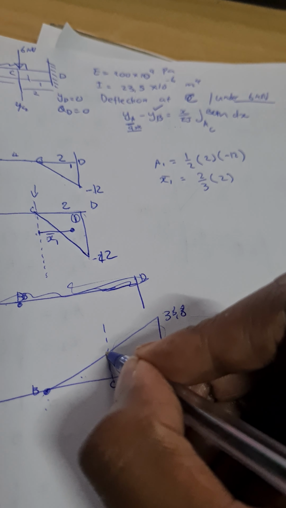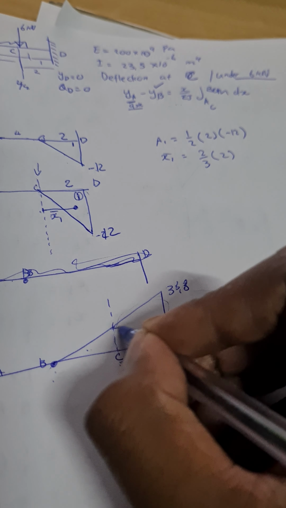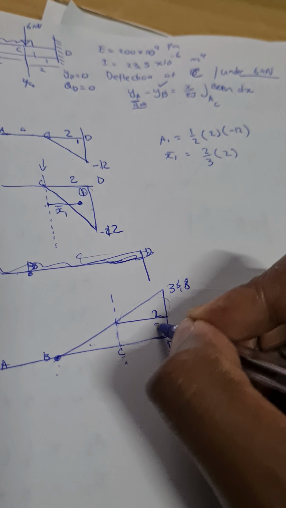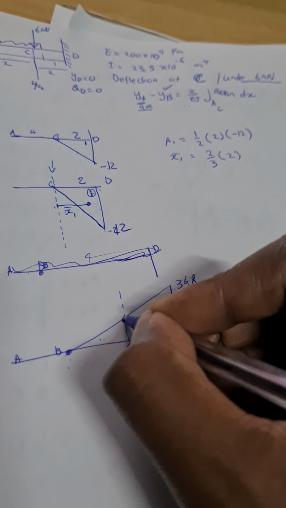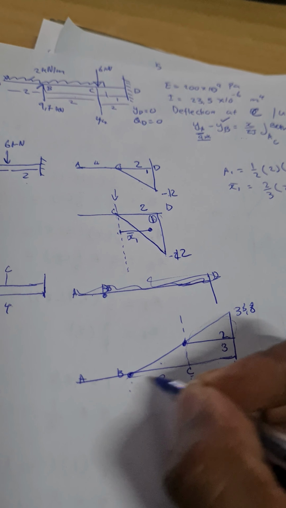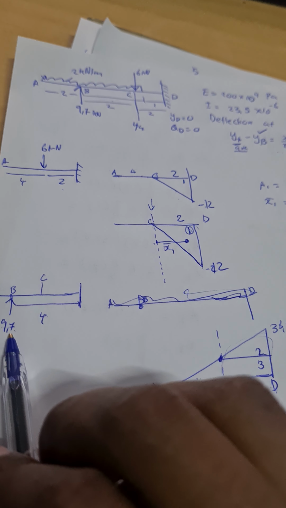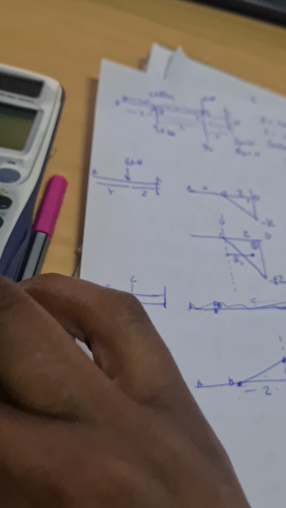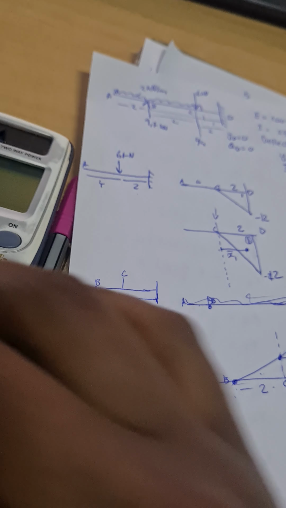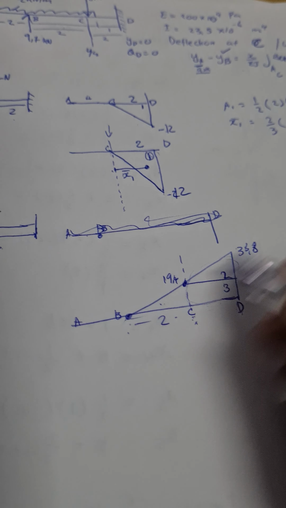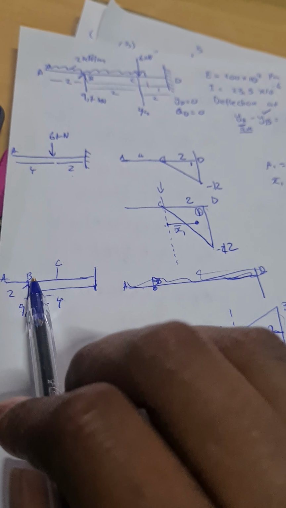So now look, obviously this is no longer a right angle triangle. So we have two things. Obviously if this was 1, this is 2, and this is 3. Now we have to find what this point is. How do you find it? Just go back here. What is this distance to C? It's 2. So it's going to be 9,7 times this distance, 9,7 times 2 is 19,4. Or you can even use slope hook, but just always go back to the bending moment.